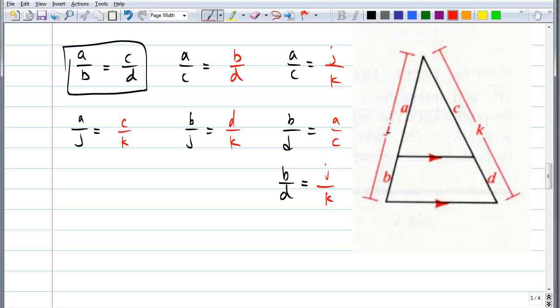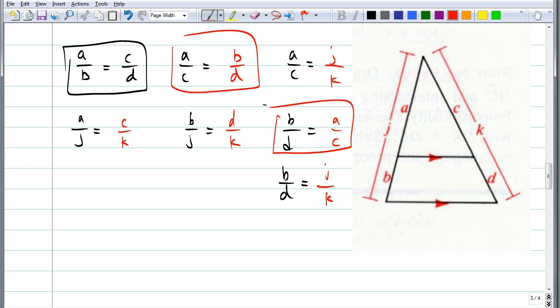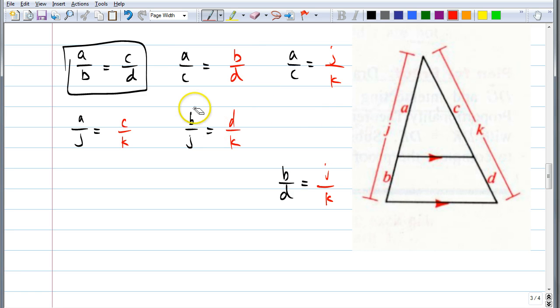Okay. Any question? All right, let's do some examples. Knowing this, we could do some examples here. Wait a minute. B to D. Didn't we do this? Isn't this right here? This and this, aren't they the same thing? What property is this? Yeah, so you don't need to write this again. So I don't need that. I'm going to erase this one. So you need these 6 of these.